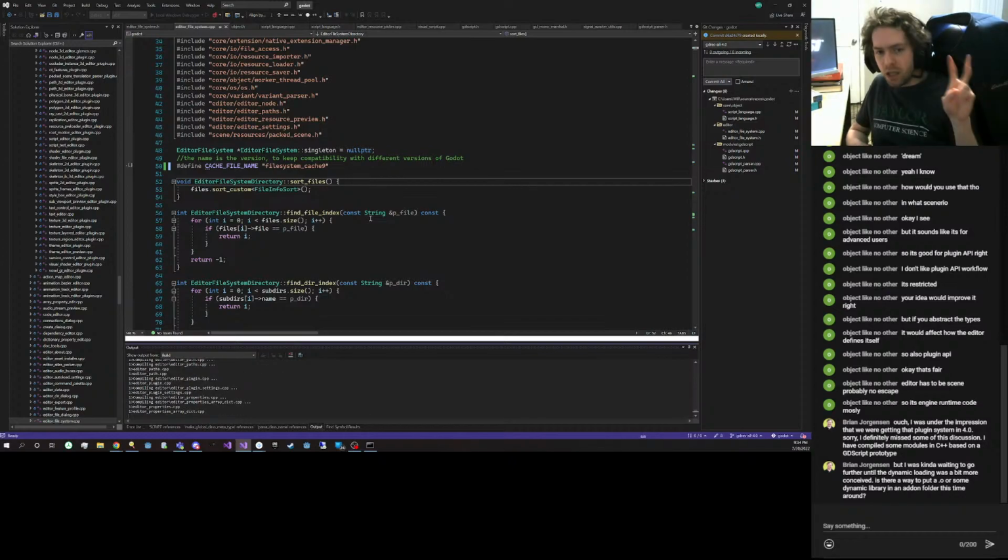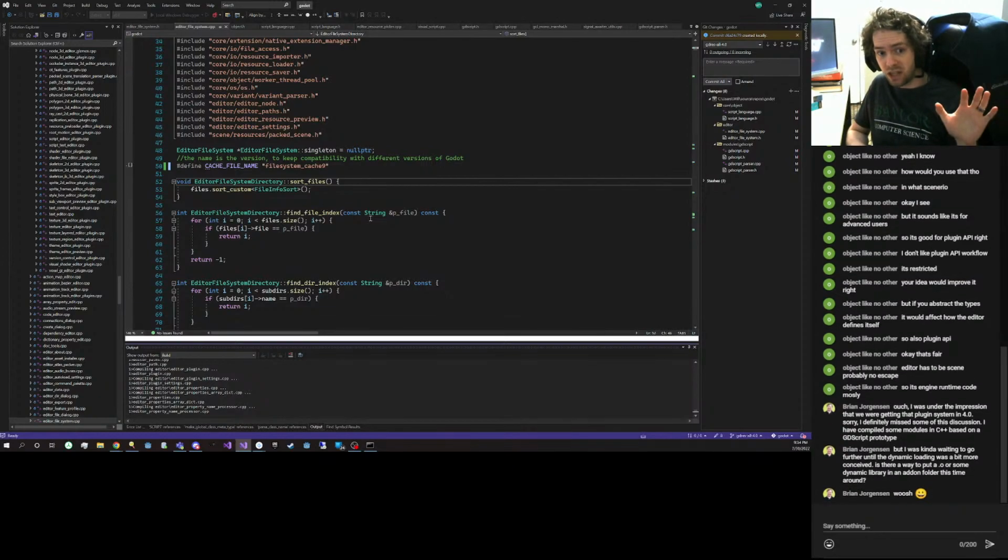So the plugin system, editor plugins or add-ons, are a totally different thing than GDNative and GDExtension. So GDExtension is any compiled dynamic library that is registered, but they changed it to where rather than having GDNative be something that becomes a script, they made it even more low level where the GDExtension stuff is actually registered in the class DB.